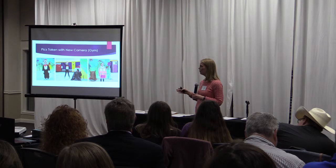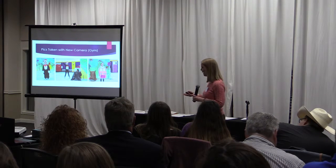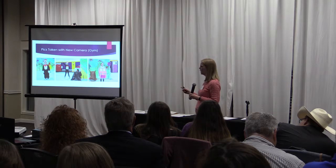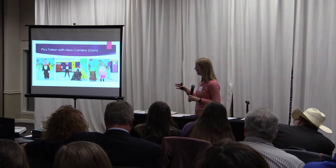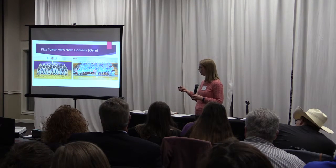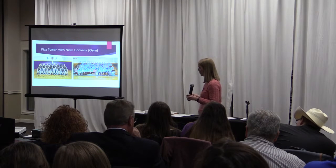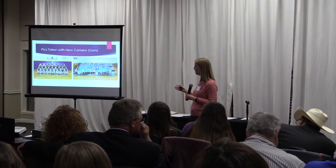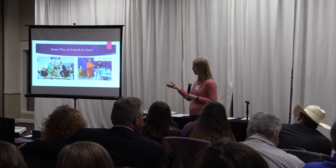These are unedited pictures taken in the gym. Remember, I said the gym has very poor lighting. This was our annual Dr. Seuss program. But see the vivid colors and how bright they are. These are all unedited. These are a couple of yearbook pictures. The left is our girls basketball team. The right is our Unite Club, both taken with the new camera, unedited pictures.